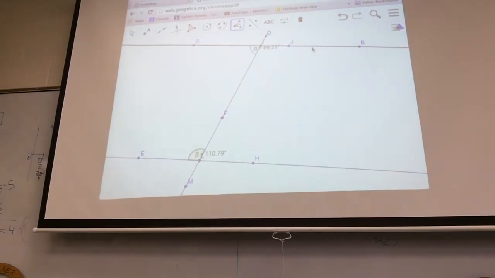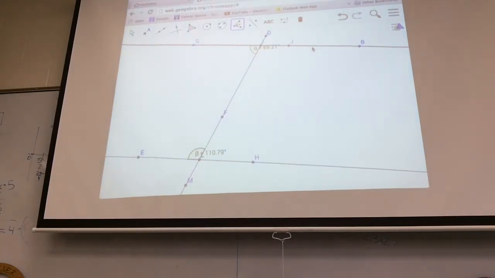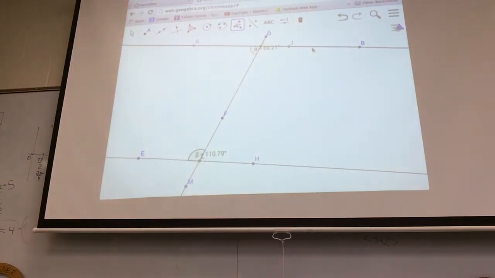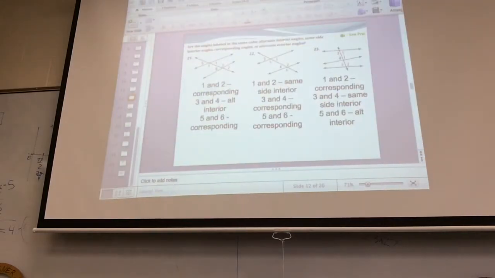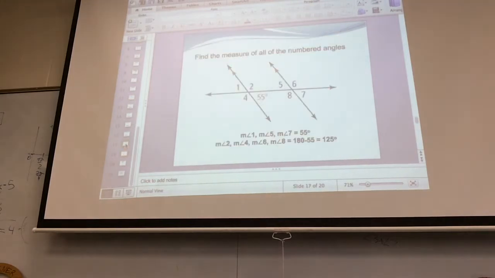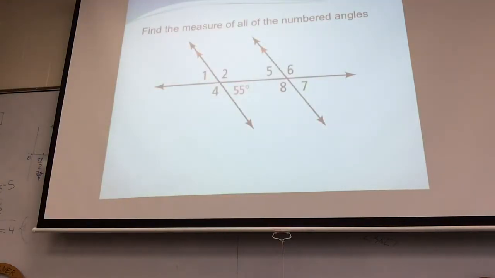So the first part of the work you'll do is going to be identifying them. The second part is going to be using those four things. Really, three of them are congruent. The last one adds to 180 to solve equations. This is the part where you actually have numbers involved. So if I gave you problems like this one, you see the answers. This would be a very typical problem, actually an extremely basic kind of problem, because there's no variables to solve for or anything.